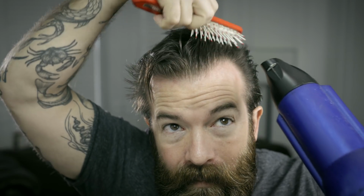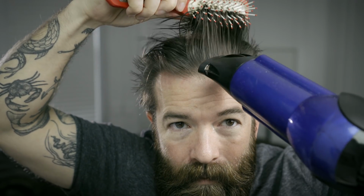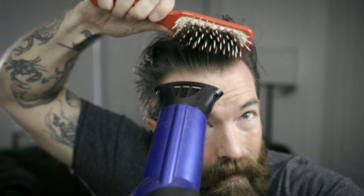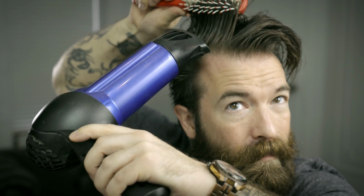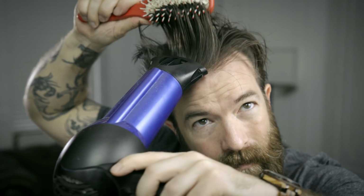And then at first, I was not paying attention. I just held the hairdryer close. But what I really want to do is follow the brush with the hairdryer. So there we go, like that. I trace it, always pointing at the brush, not at the roots there. That's the whole point of what I'm doing. I don't know why I was not doing that.